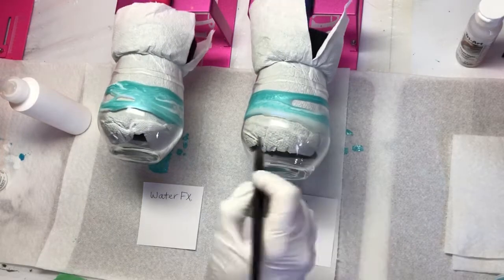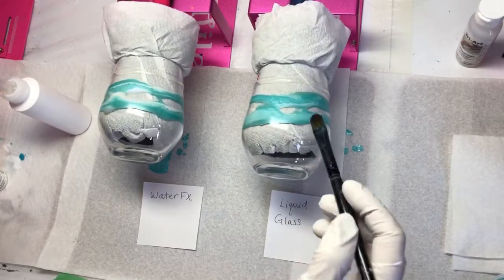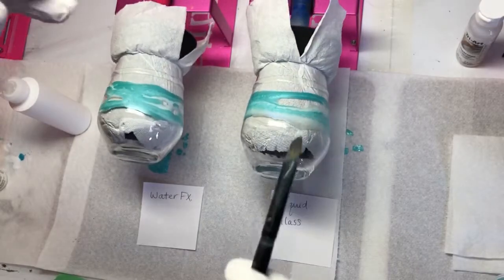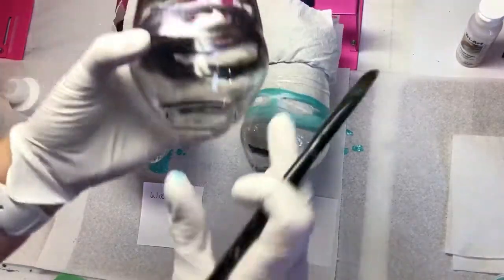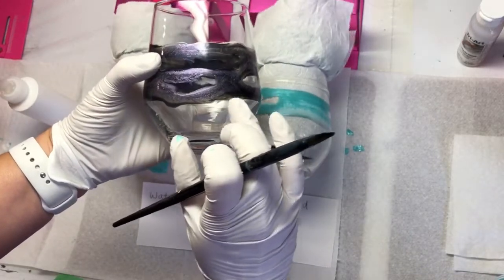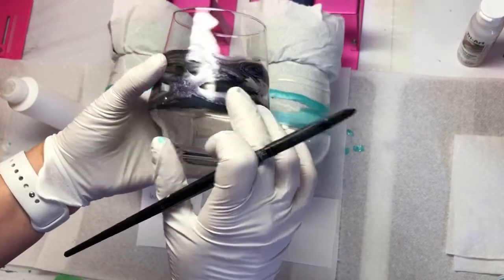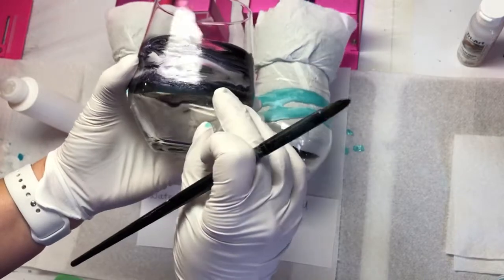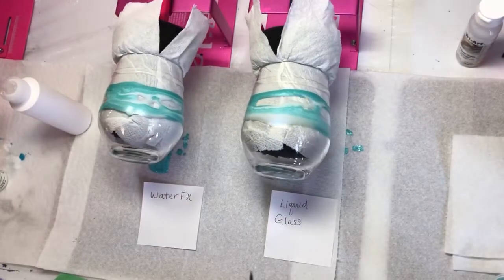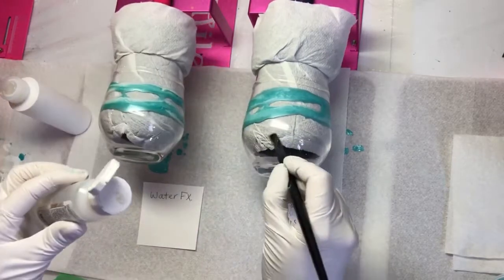So what I'm going to do is another strip down here where I've just painted on the WaterFX, because sometimes, like on a glass that I've actually completed, I'll show you one that I have done. You can see a bit of a clear bit in some places. This was done with liquid glass and it's really nice and shiny. I just want to see what it looks like when it's brushed on and clear. So I'm going to do the Tri-Art first. I'm just going to put a little drip and just paint it like that.